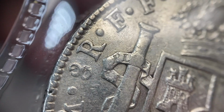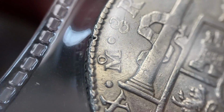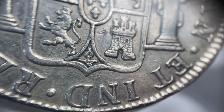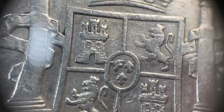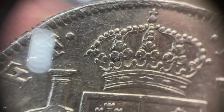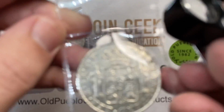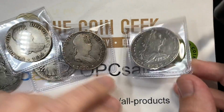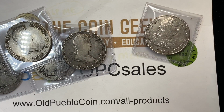Now we're going to look at coins today that all look kind of similar, but they were actually minted in different places in different countries, but really one country. You've got the MO, that's the Mexico City Mint, but all of these were minted for Spain. There's the Hispania et Ind Rex. So you'll see these coins, even though they are from places that we'd all consider to be different countries today, the different locations had one head at the time.